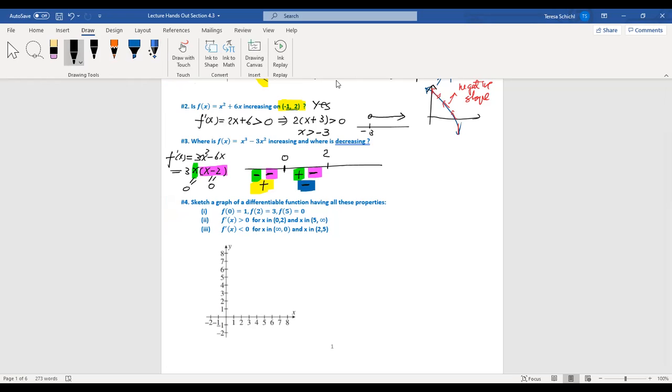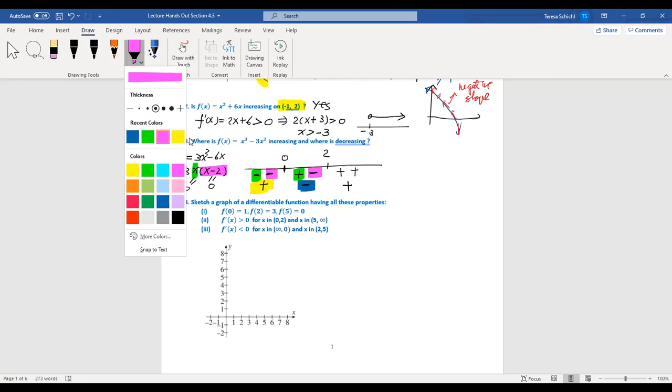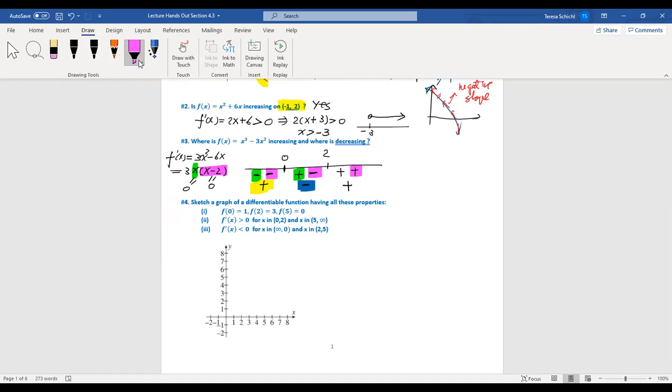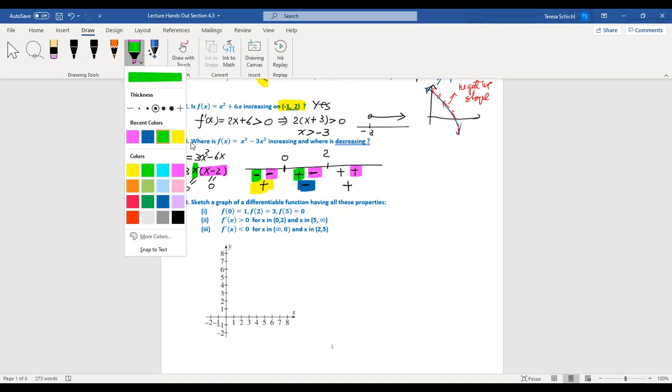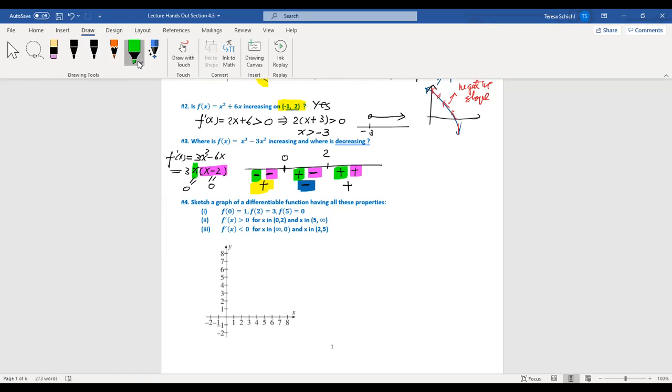All right. Now let's do the next interval here. The next interval is greater than 2. You can choose any number. You will have a positive for the x value. Say 3. 3 minus 2 is positive. So it's positive, and it's positive. Let's color code that. This positive is from x minus 2, and this positive is from the x. And now what is the overall? Overall is positive. So I know if it's increasing, then my derivative, this one here, this is f prime, right?